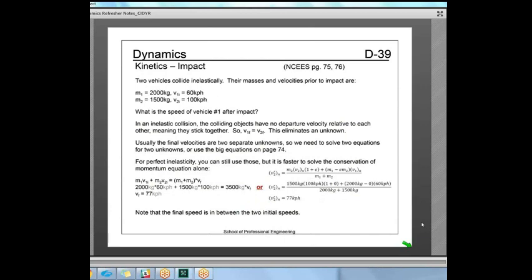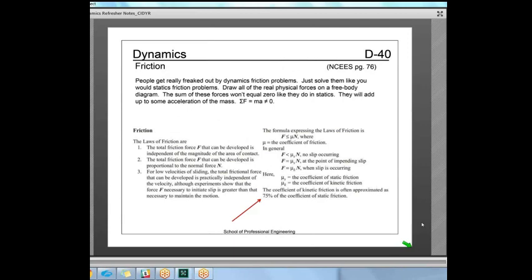Okay? So we've gone through about half the slides that pertain to civil engineers, but we've really gone through about 90% of the useful information. Some of the information here, such as on impacts, goes into a lot more detail than you're really going to need. In other words, you might have one impact problem. There's really not a need for you to go through 8 slides worth of impact stuff like the mechanical folks would.